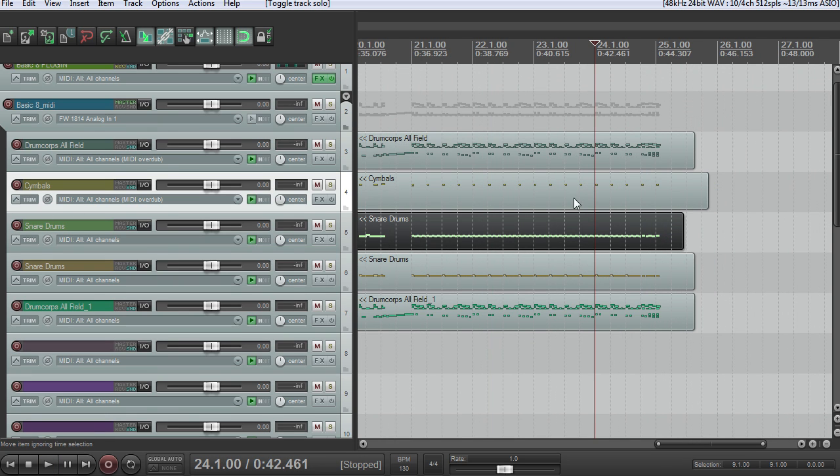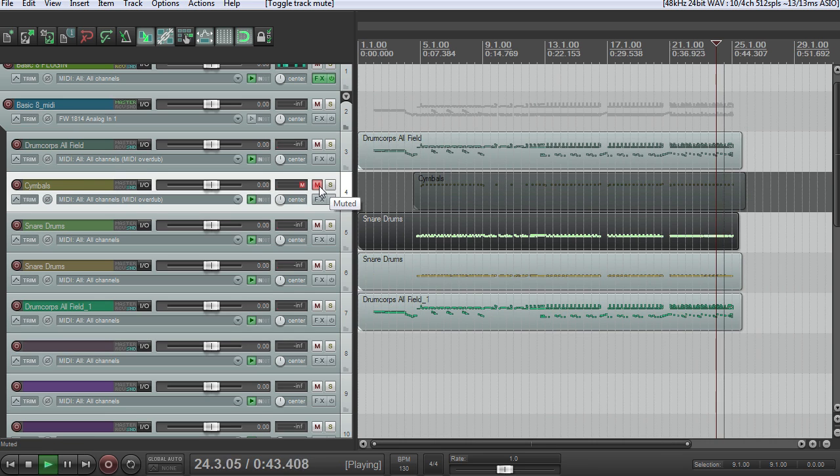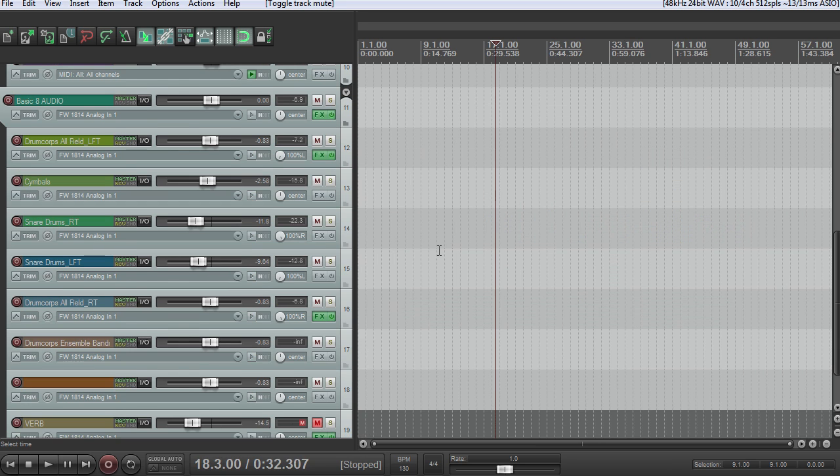I think it really helped bring this whole thing together to really sell it, because without the cymbals, it's all right. With the cymbals, it really makes it pretty nice sounding.